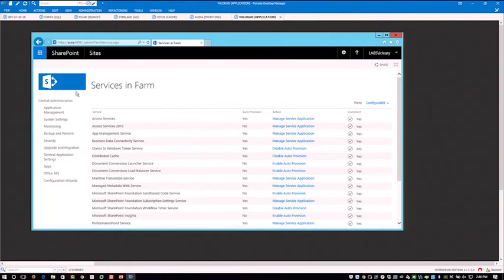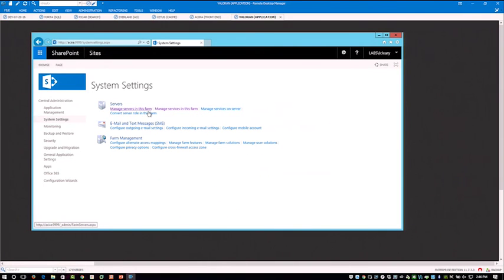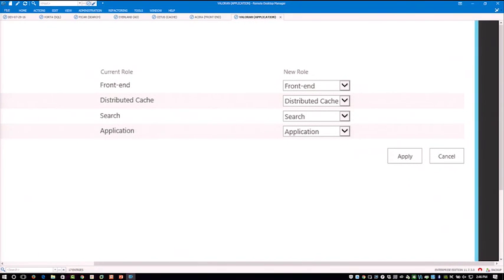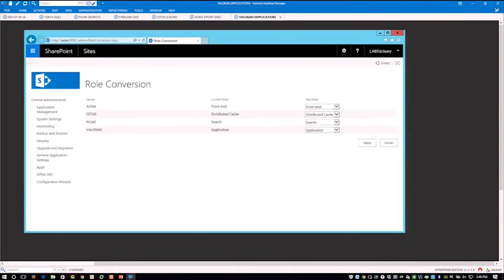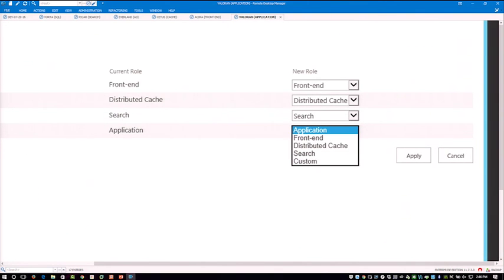Now, if I go back to here, let's say that one of my servers ends up being out of compliance. I can actually click on convert this role. And you'll see now that I have the ability to change the role that's already been there. So right now it tells me that it's a front-end distributed cache and they match. But if I wanted to, I could literally come in and say, I want the app server. Oops, I didn't want to press F1. I can now change the role of the server on the fly.